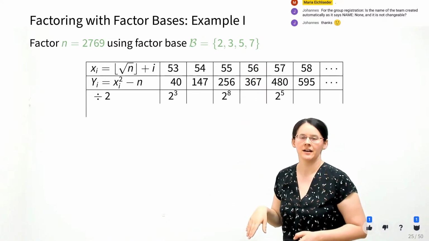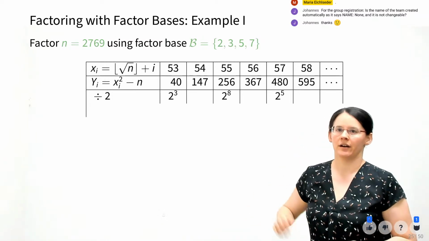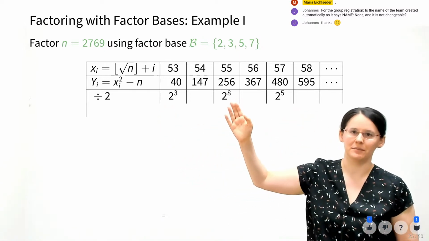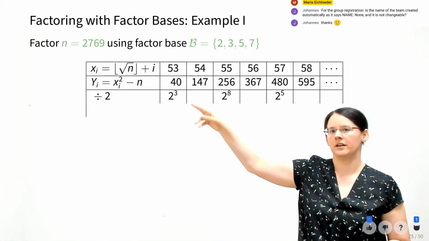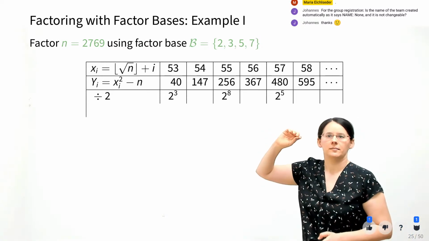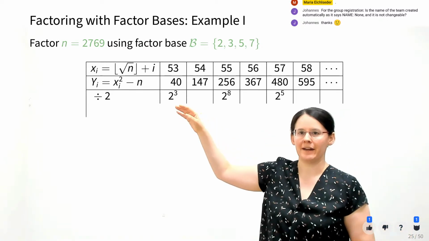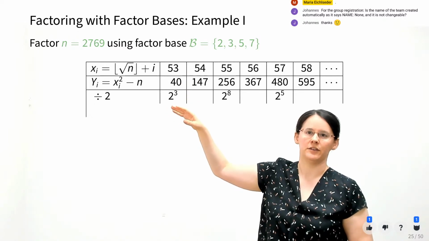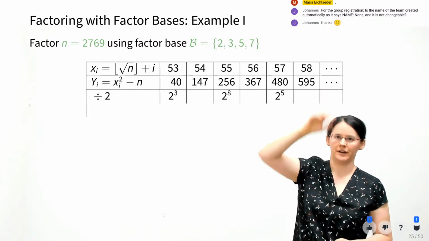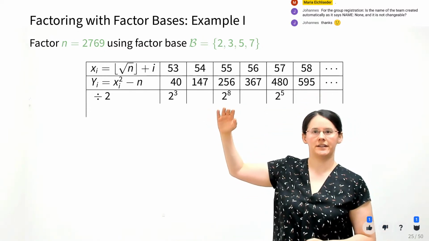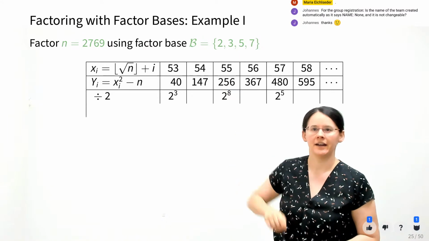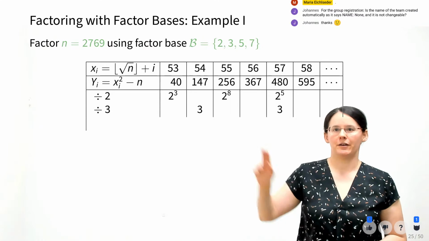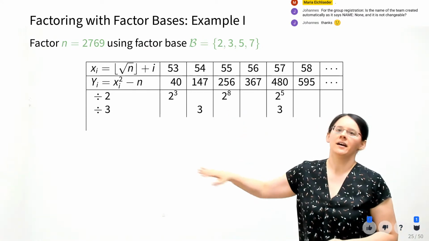Let's have a look. So let's first divide every number by 2 as often as possible. It does fit a couple of times in here, a couple of times in here, and here. The other ones are not divisible. So then I'm left with some remainder. For example, 40 divided by 8, that should be 5, and so on. I'm not going to compute the others. Here we're already done, by the way, because 256 divided by 2 to the 8 is already 1. That's great. So we have at least one successfully factored here.